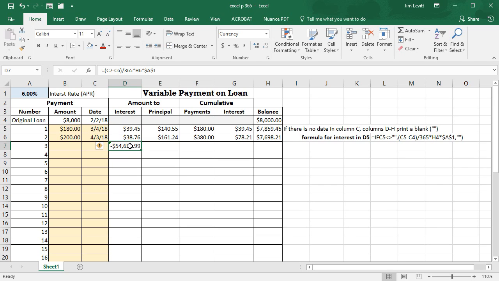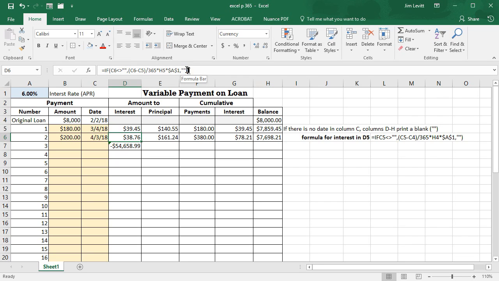And so the reason we have this formula above, which you see on the screen to the right, is we have to make sure that C6, the cell to the left, is not blank, as we have here. So if this cell turns out to be blank, what we do is we print nothing.